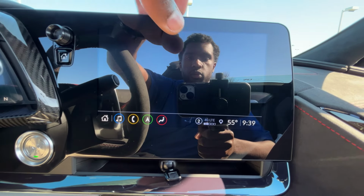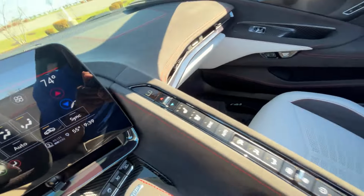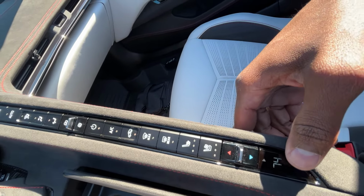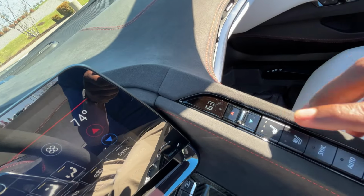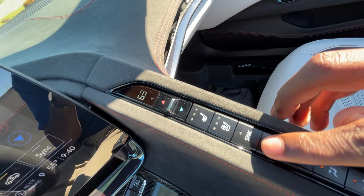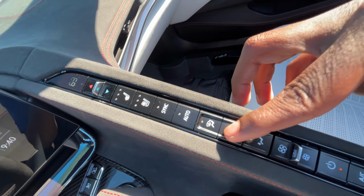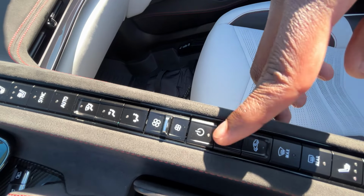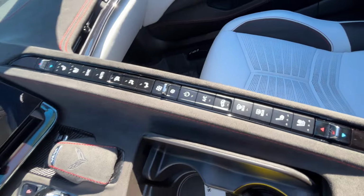And then we do get dual zone automatic climate control, so we can adjust either here, or you have all these buttons down here, and you have a readout over here. So it shows 74 degrees for the passenger, then we have it on low for the driver. You can adjust that here. And then you have 3-stage heated cooled seats. You can sync, have it set to auto, and then all of your fan directions, or where the airflow is coming from, you can adjust that here, and then fan speed here. And then you can actually cut the whole system off, AC, defrost. And then you have the heated cool buttons for the front passenger.